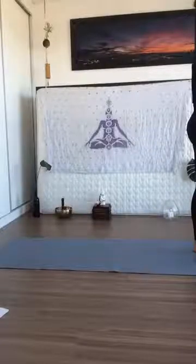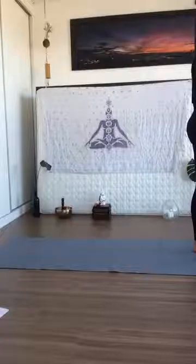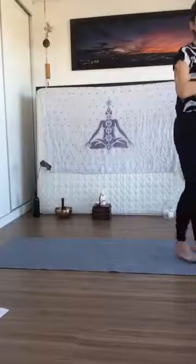In Tadasana once more, lengthen your spine. Palms facing forward. And now place the palms in front of your chest. Pranamasana. Close your eyes. Inhale. Exhale.